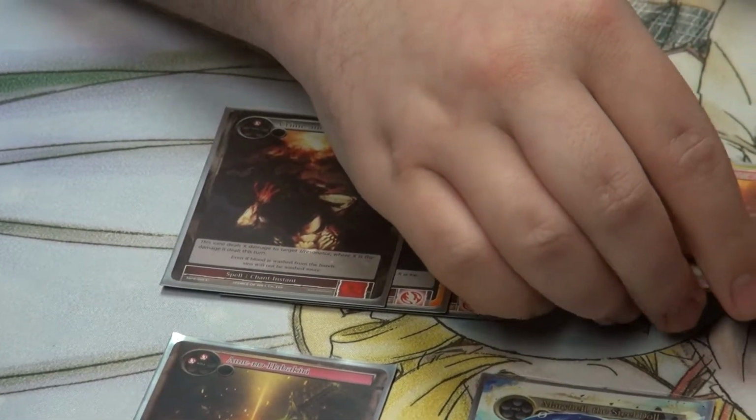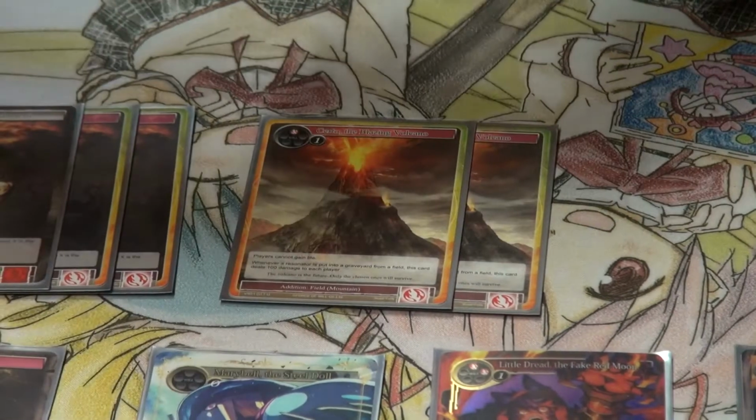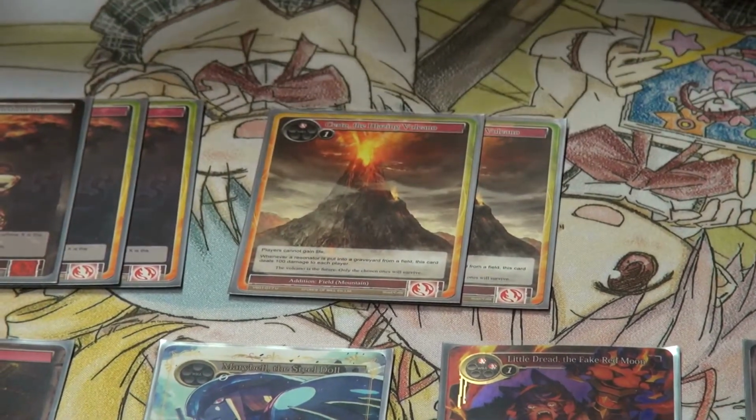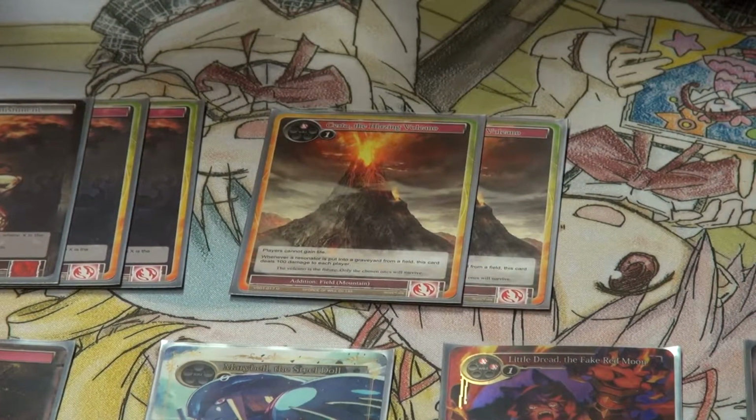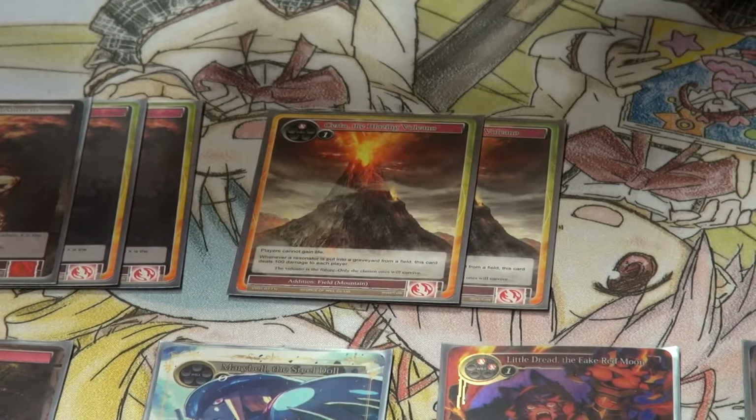Then, because I know we have a Vlad player here, Serto. Stops all gaining of life, and whenever a Resonator dies, each player takes 1. Adds up, and when Vlad doesn't really gain life, it's a really slow clock for them. So it's pretty easy to race down at that point.